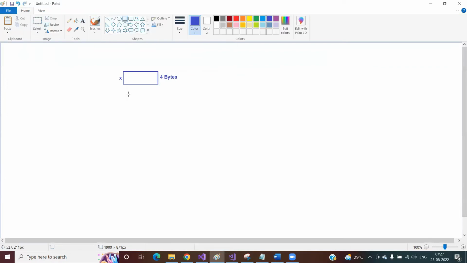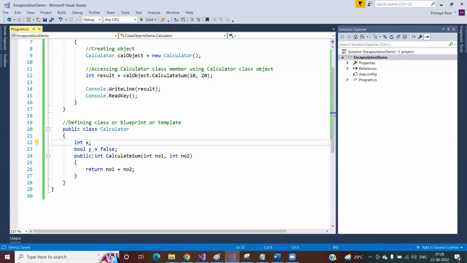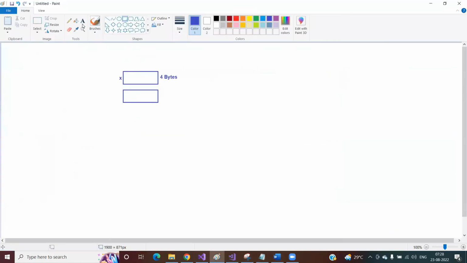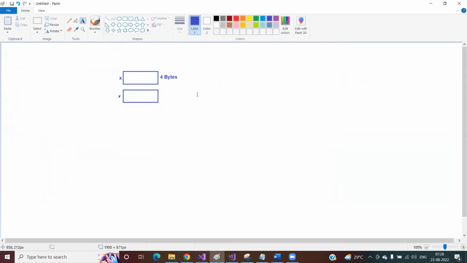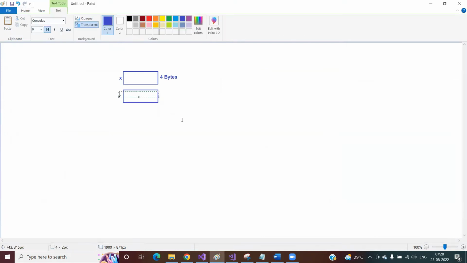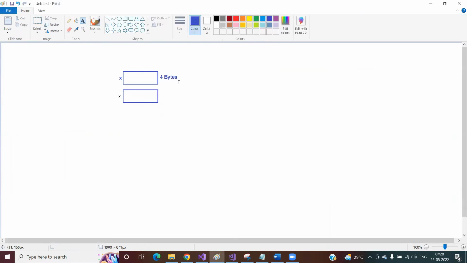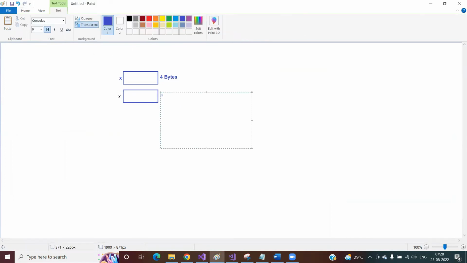And for Boolean, what is the size? Can anybody tell me what the size of the Boolean data type is? One byte. Yes. I don't know whether it is 1 byte or 2 bytes, but let's assume it is 1 byte. So it will allocate 1 byte of memory inside this object, right?